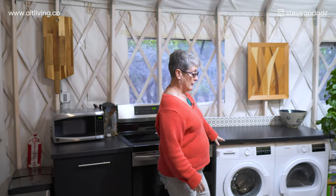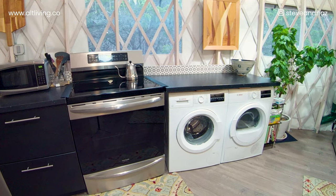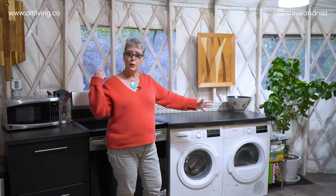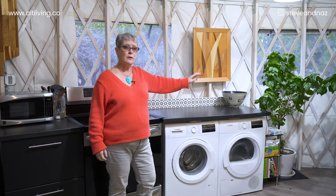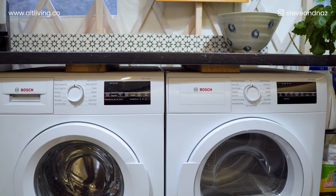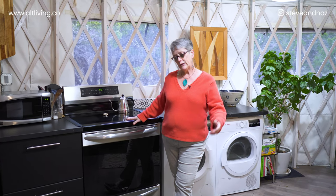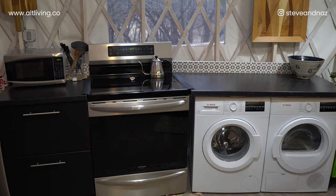The last room is the kitchen and laundry combined. To save space, instead of stacking them, we put the washer and dryer side by side and made extra countertop that way — more of a European design. The dryer is a condensing dryer, so instead of venting through the yurt wall, it condenses into the washer which drains down the drain. We also went with induction cooking for less fire risk and efficiency. We produce solar on another part of our property, so electric is a good choice for us.